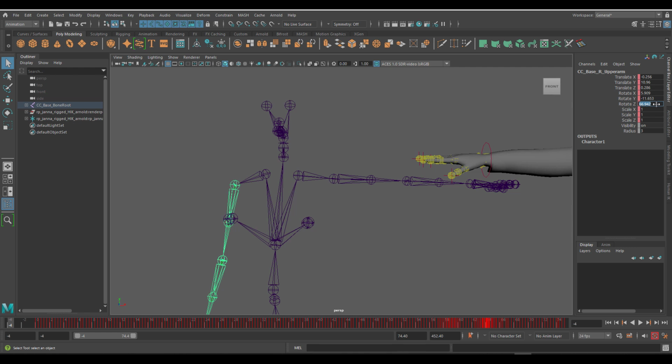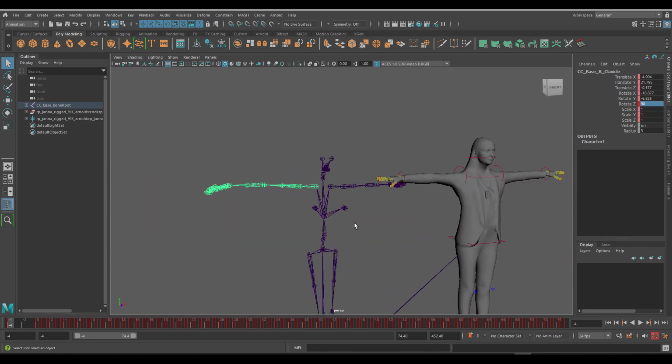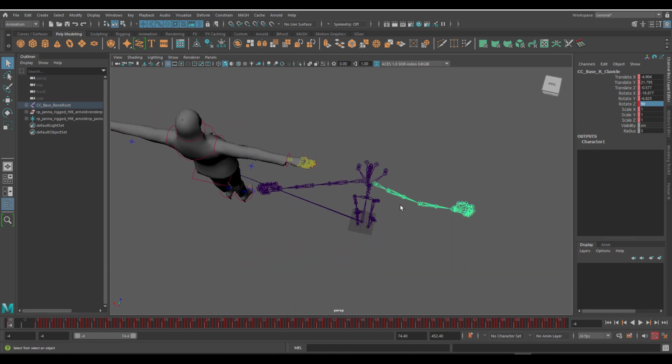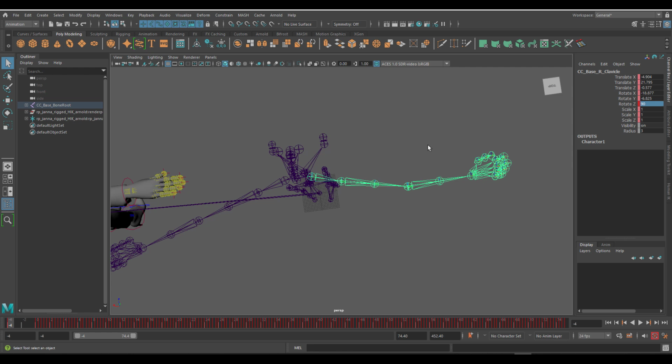Have that selected, set this to 0, and we can also set this to just 90. So that looks pretty nice. So we're looking at this in the T-pose. Now, if you also want to make sure that these parts fall in line, you can do the very same thing. And for this, I think we can set that to 0. And for this other one, let's make sure that we're looking at it properly.